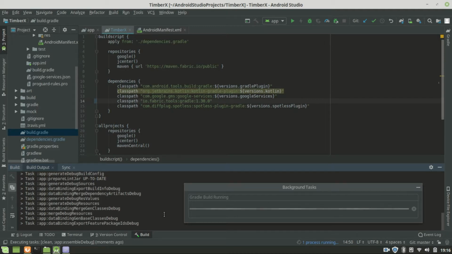It takes a little bit of time because it's rebuilding the whole project again.